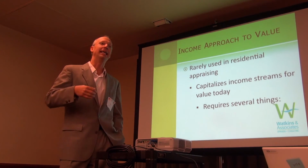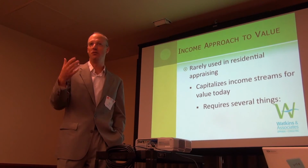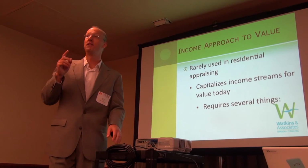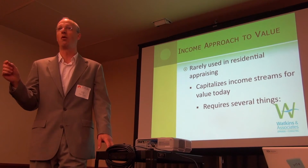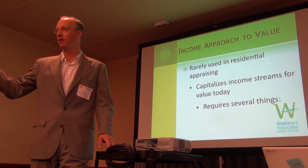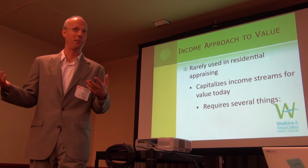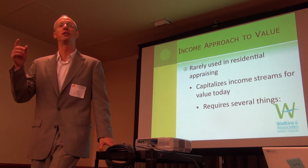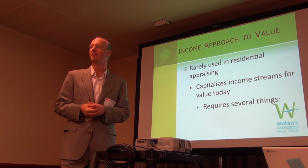That means they were getting the messages through that pipeline that this is a unique kind of property. If it's a unique kind of property, you need to be willing to pay the appraiser more. You're willing to pay the builder more. The broker's going to make the same amount of commission on the property. The appraiser is going to do extra work. If you're going to require them to do extra work, you've got to be willing to pay for it.